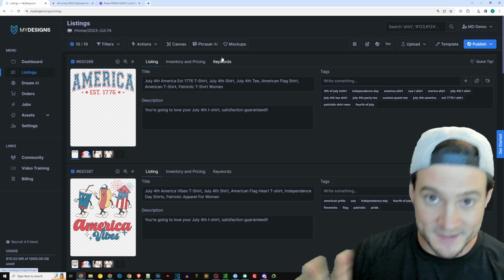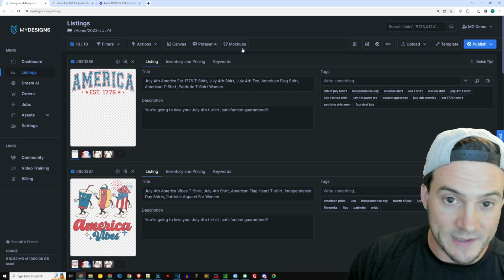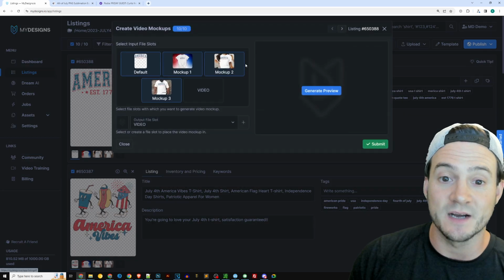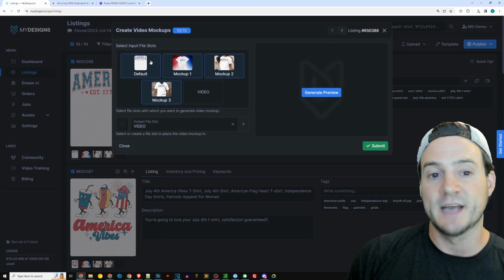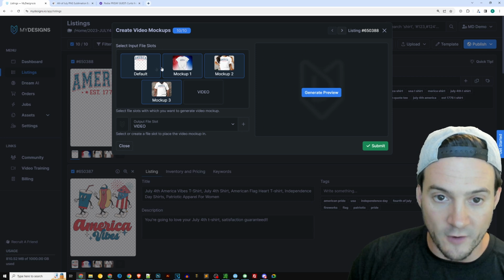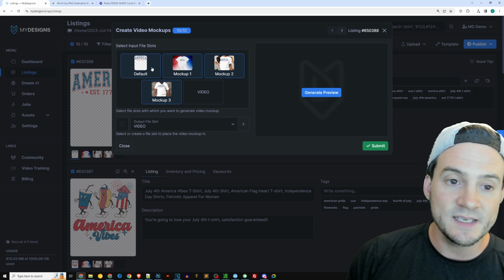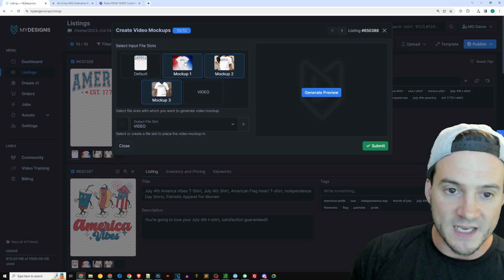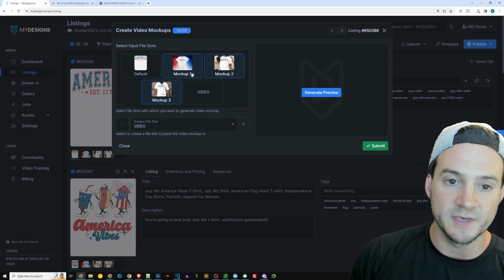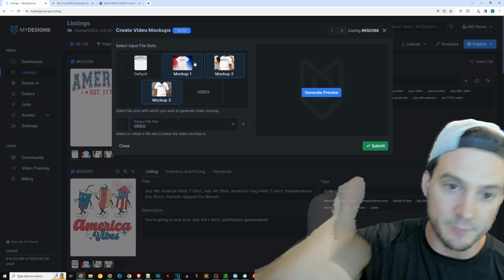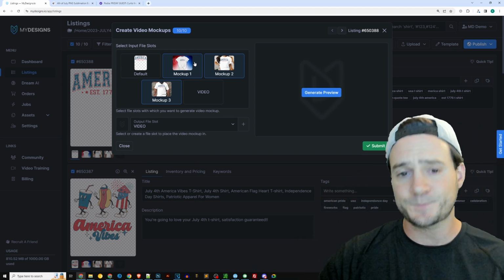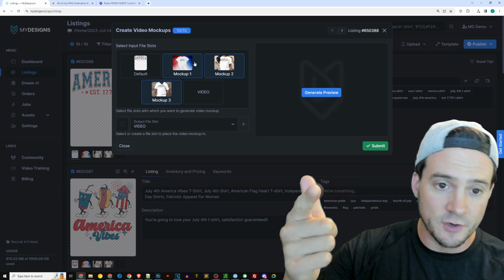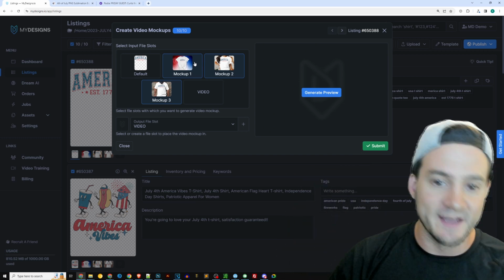Now with all of our designs selected, go back to mockups one last time, then go to video mockups. I love this feature. By default, it has all 4 of our images selected. Let's unselect the default. We'll feed in mockup 1, mockup 2, and mockup 3. In this case, it's our red, white, and blue mockup that I made, the custom template. It's the tattoo girl, and it's the jacked guy, all right?